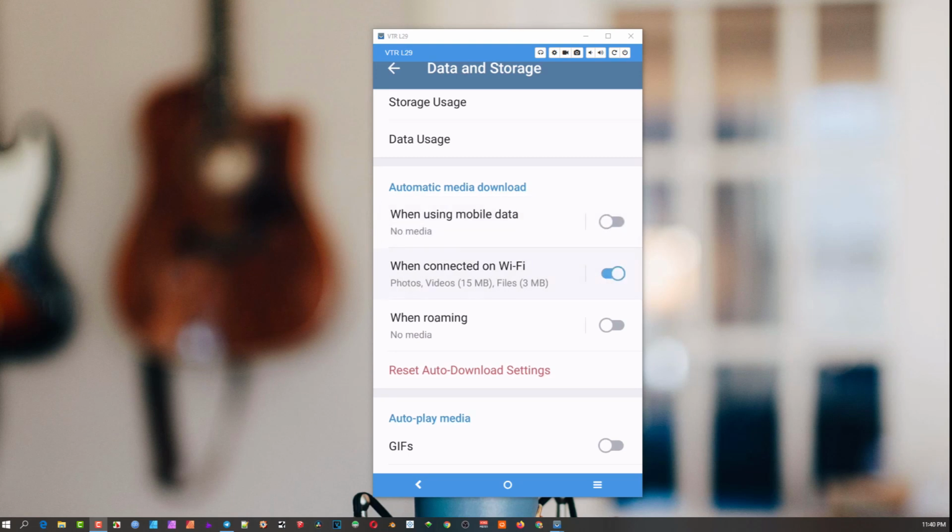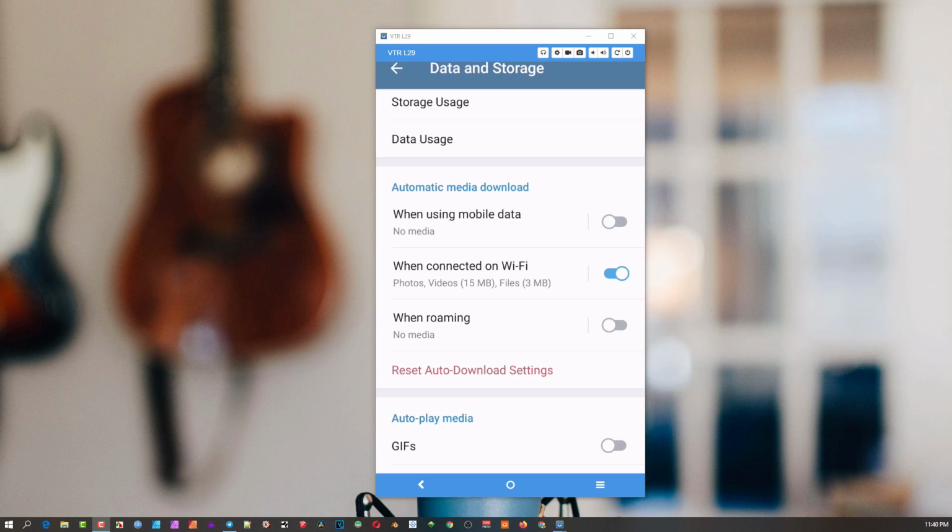Then if you're on Wi-Fi, it ups the game a bit. It says if it's a 15 megabyte video or photo that gets sent to me on the cloud, download it immediately if I'm on Wi-Fi. Anything more than 15, it's going to wait for you to download it. 3 megabytes with all other types of files. And just important to know, in Telegram you can send any type of file, any format. Most of the other messaging apps have restrictions on certain types of files. And I think it's also because you can't just send any massive size file, besides the format of the file.